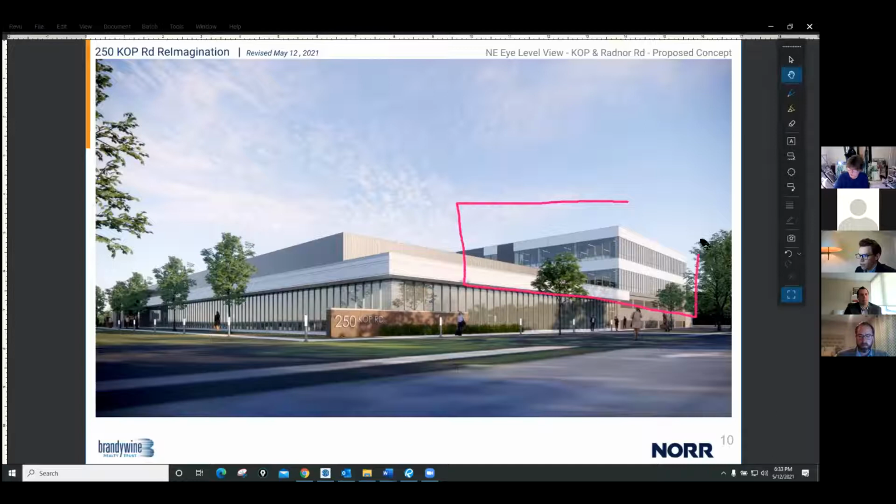The third and fourth floor in the original packet, we were originally intending to do those two floors with a complete curtain wall system that spanned from the second floor to the roof line. That has since been revised to a metal panel system that exists at the floor line, and then a glass system that sits in between from floor to floor. So the amount of vision glass on the building has not changed. It's the same glass from the floor to the ceiling, but the interstitial space between the floor lines is now being clad in an aluminum panel system.